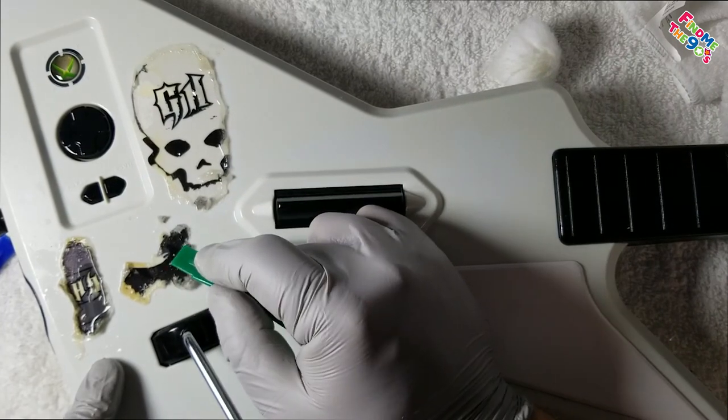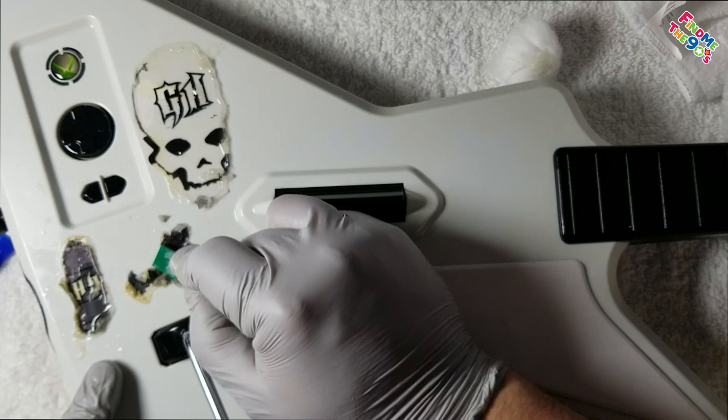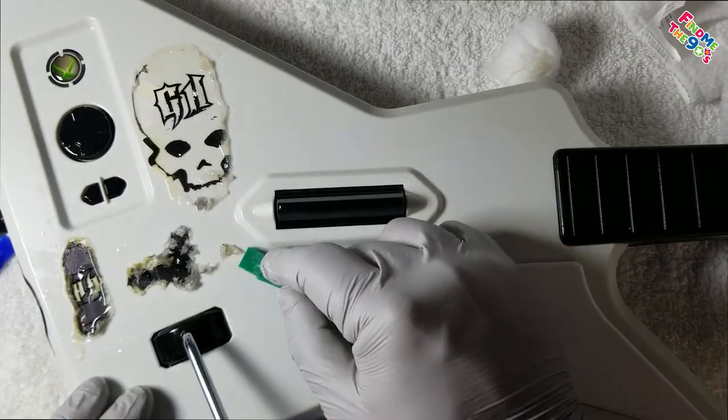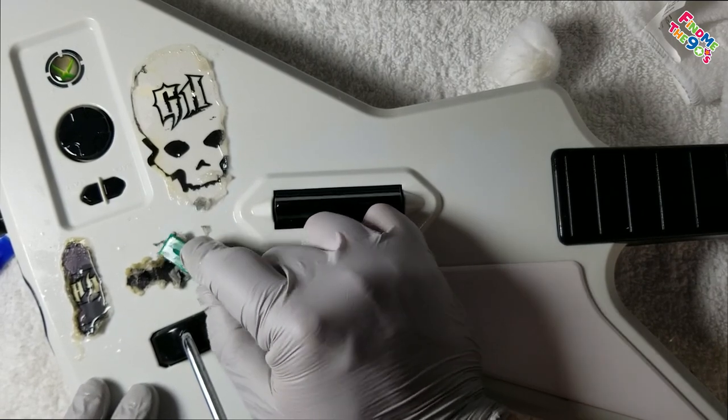Now, some of you guys might be wondering, why even take them off? Just sell it with it on there. Yeah, I could. And honestly, it probably doesn't make much of a difference on the price point. But I just like to send stuff out looking nice, man. You know, as best as possible. If these would have been on here, like, very nice, tastefully done.